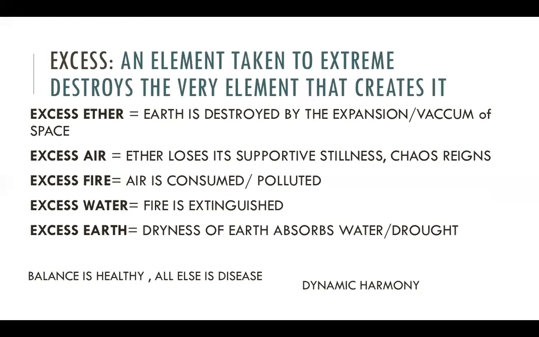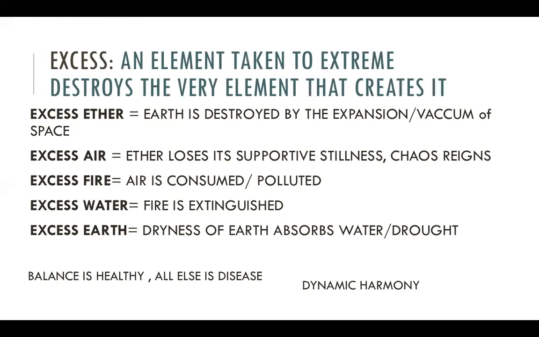Excess ether, first of all, an element taken to the extreme destroys the very element that creates it. Chinese medicine has understood this forever, and so does Ayurveda. So what does that mean? Well, when you have too much emptiness, Earth is destroyed by the expansion and vacuum of space, right? The vacuum of space can destroy worlds. Excess air, ether, the emptiness of the previous element, loses its supportive stillness and chaos reigns, right?